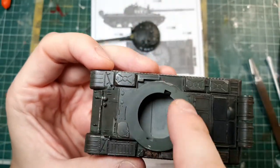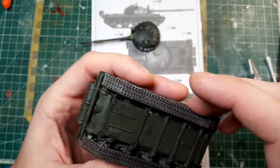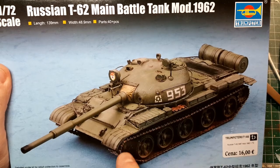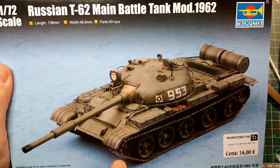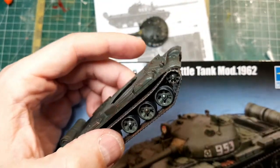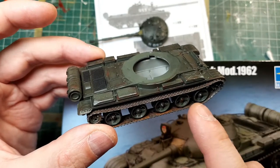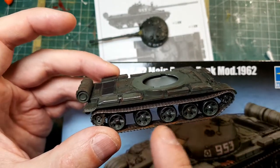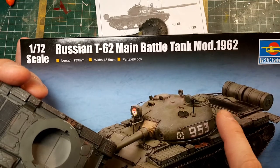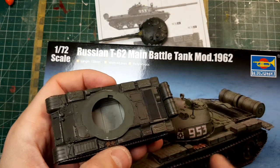See here where I didn't spray it, it's supposed to be this color, but it's this very dark olive color. I tried to replicate the rust on the tracks. I tried to replicate the used tracks on the edges. So they're a little bit too white, or a little bit too prominent and too shiny. I should have done it a little bit better or differently, but I think I managed at least to some degree to capture this. I've also wanted to capture this little exhaust here, or at least the vents. So yeah, they're black or dark. They're not as prominent here.